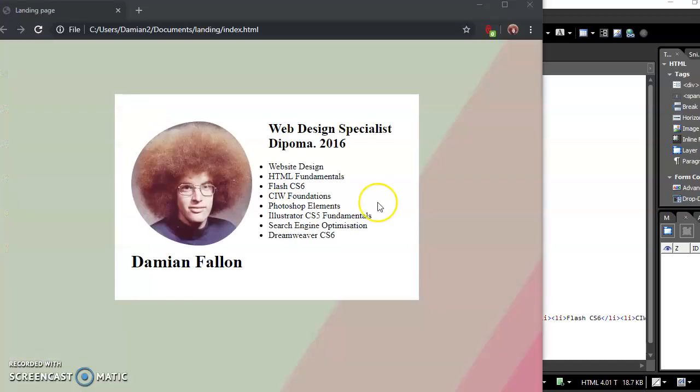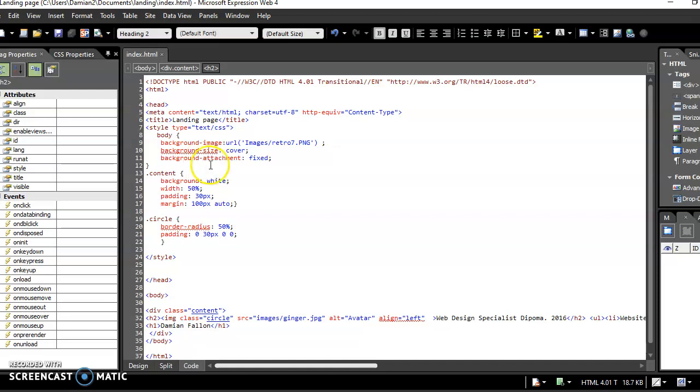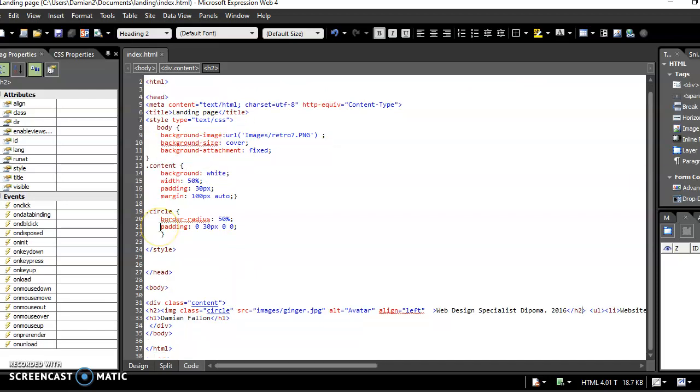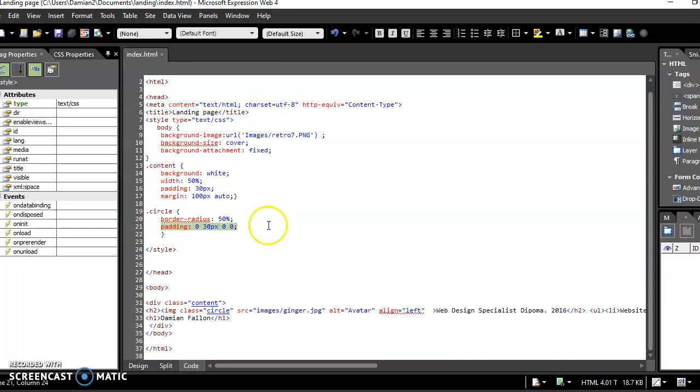So I have an image with a 50% border radius. It seems to have skewed the image. That's because it's pushed in on the right. Okay, so start out in part 3. Probably have to go back and fix that. But basically, to give it space, the alignment, you give it padding on whatever side you want. And I've put in an unordered list. So that's what I've done so far. Part 3, images.